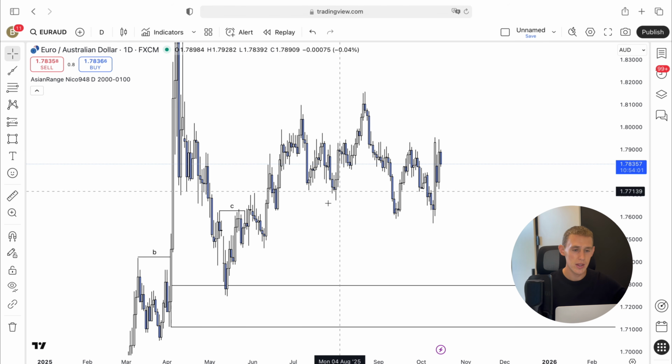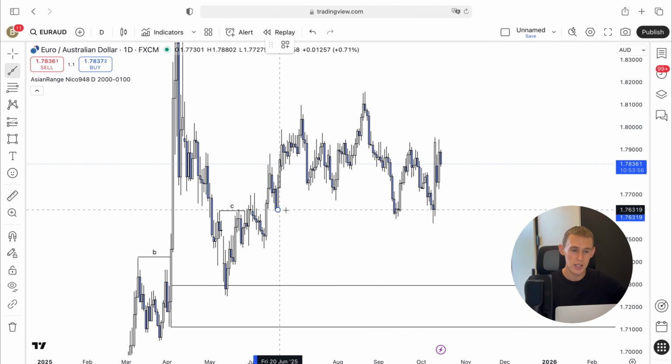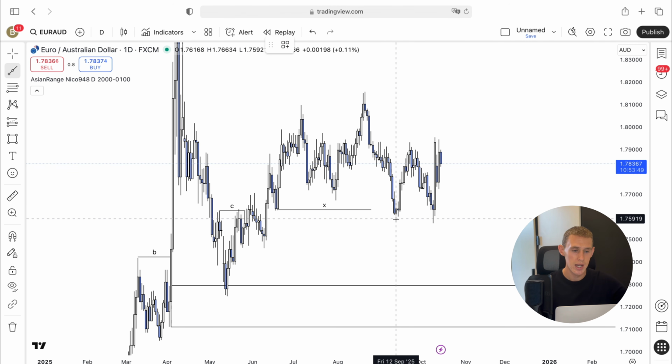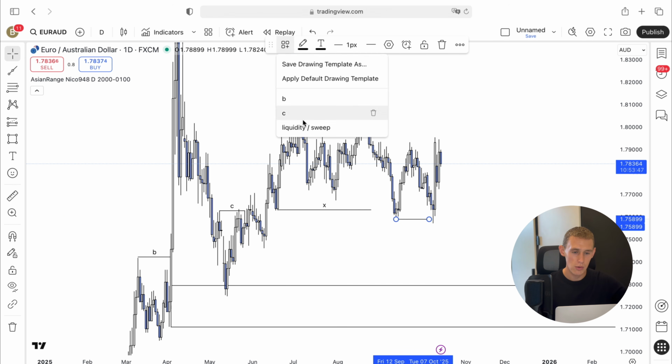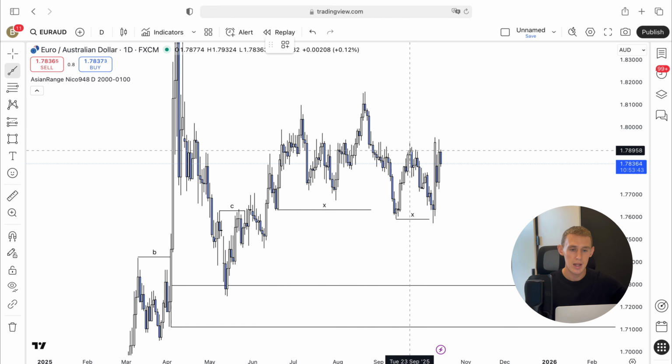It went from this downtrending structure internally to presenting a higher high right here and creating a change of character. Very recently, we've had this price action, which is slightly harder to read and is a little bit messier, to be honest. But what we've seen is price come down, grab these previous lows. We had an initial reaction to the upside just here, but then price came back down, grabbed the low once again, and that's when we saw this kind of momentum coming in last Friday.